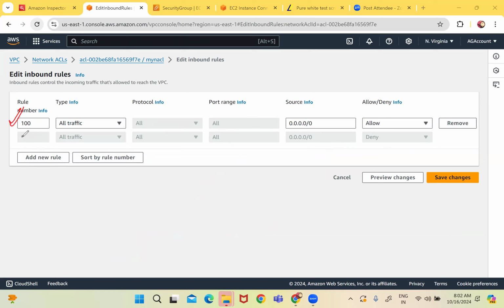As soon as you create your first rule, this will not make any sense, because star means that as any rule number comes up, the star will become insignificant. So by default, whenever you create a new NACL, it will have the deny rule. But as soon as you create a first rule, this will completely become insignificant, because there are deny and accept rules both, right?